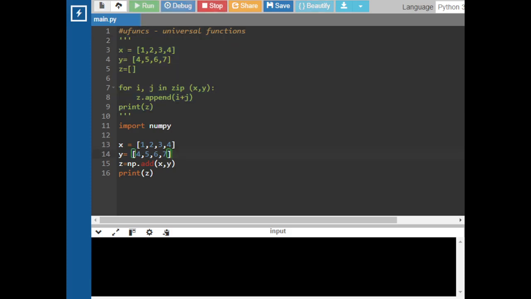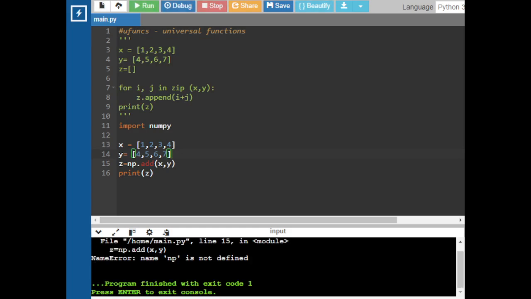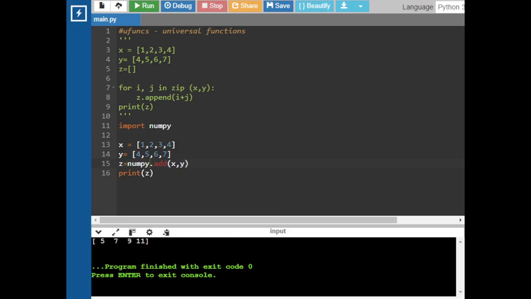Pag nirun natin. Sorry, bakit np? Numpy nga eh. Ayan, so makikita nyo. Pareho lang silang ginagawa, pero mas less yung code kasi tatawagin na lang natin yung method para doon, compared dito, tayo pa yung mismo gumawa ng method. We can create also our own function kasi kung you will search universal functions sa Numpy, marami na yan. Meron yan for simple arithmetic, for rounding decimals, for logarithmic, and so forth. Pero you can create your own function if you want.